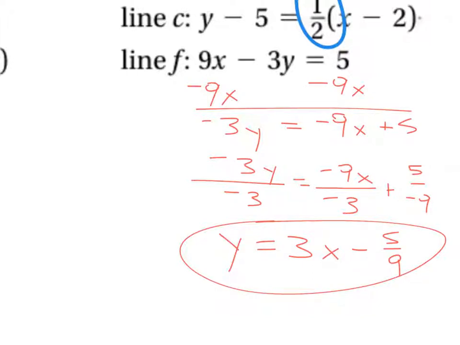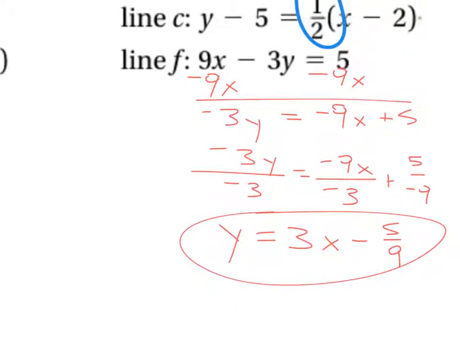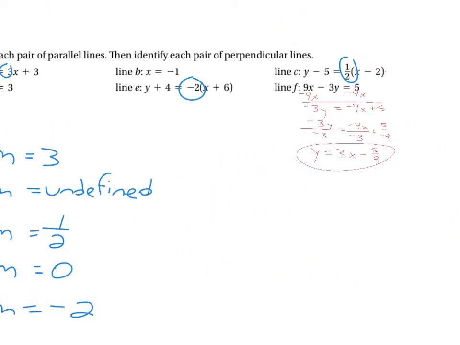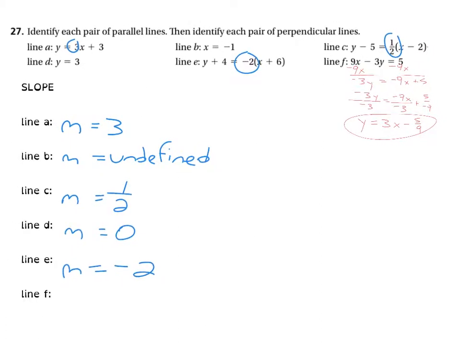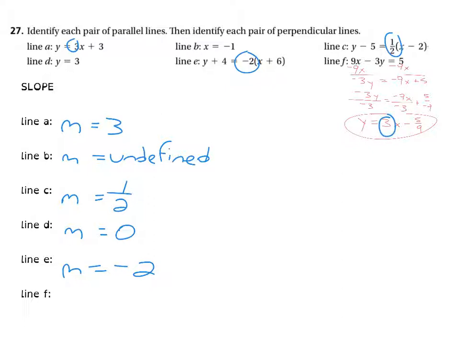Okay, I'm going to zoom back out. Hold on a second. Okay, let's see if I'm doing this right. Zoom, oops. Nope. Okay, still learning this, sorry. Zoom back out, and we find for this one, for line F, that we've got a slope of 3 right there. Okay, slope equals 3.